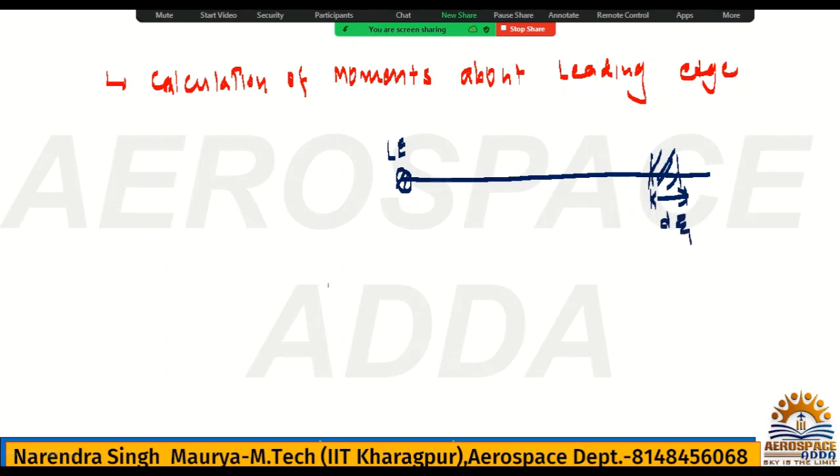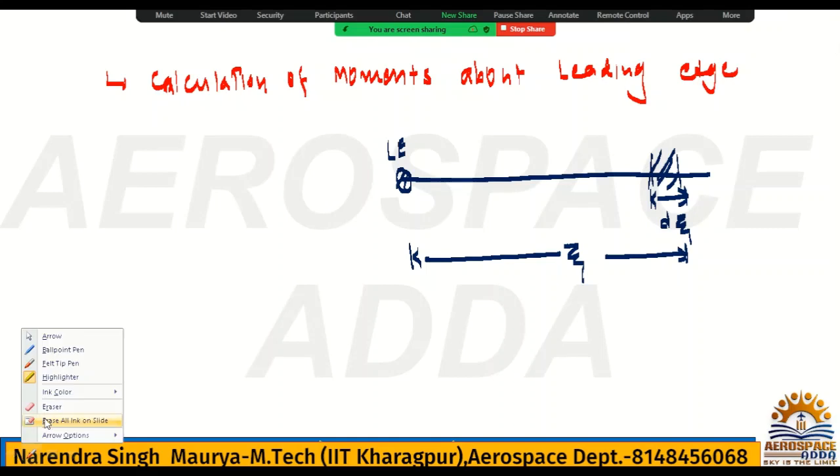d xi. And this distance from the leading edge is nothing but xi. d xi, you have taken one segment. At this, definitely there will be a vortex and there will be a circulation. Yes or no? So I can say this is the one point where you may get lift force, and that lift is nothing but dL.